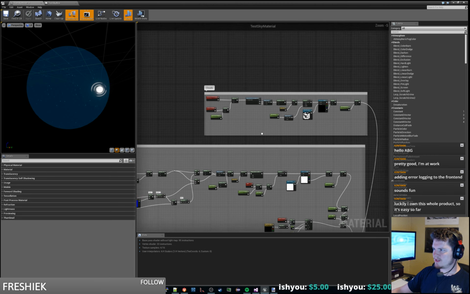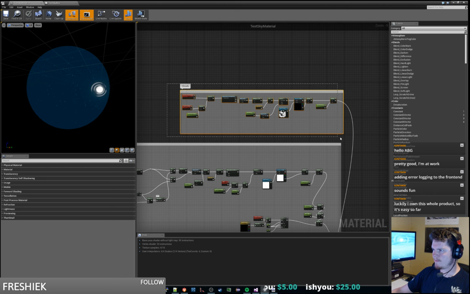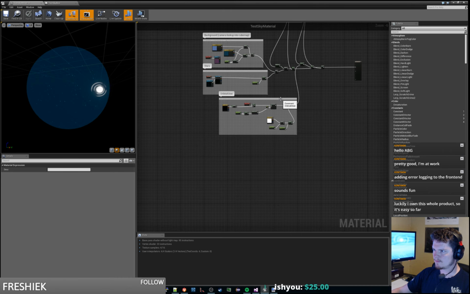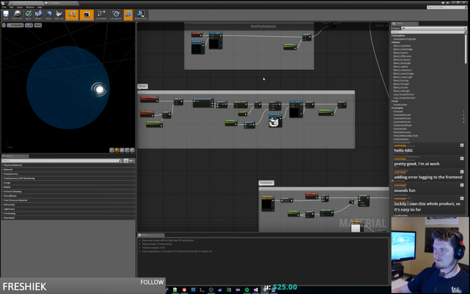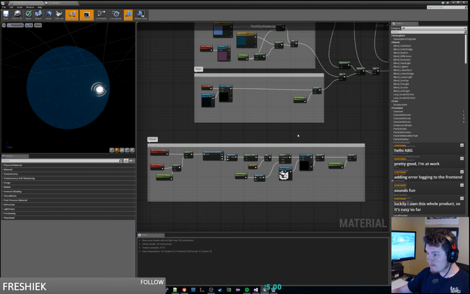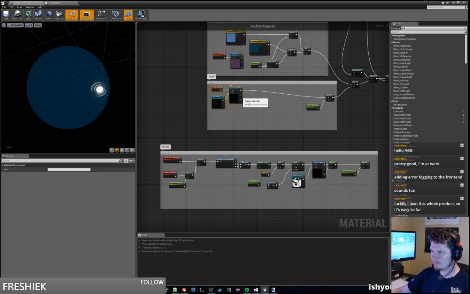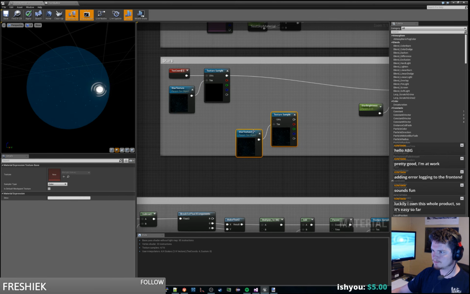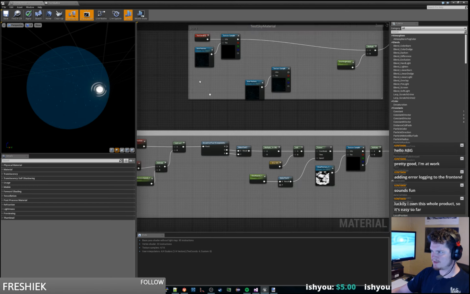But basically we want to make the stars do the same thing as the clouds. So in order to do that, I'm going to use the same basic calculations.